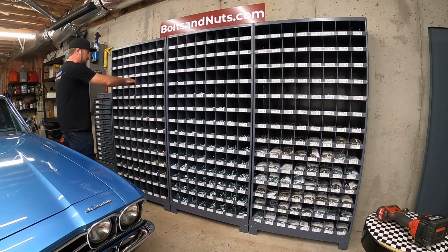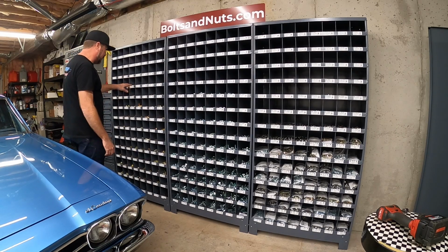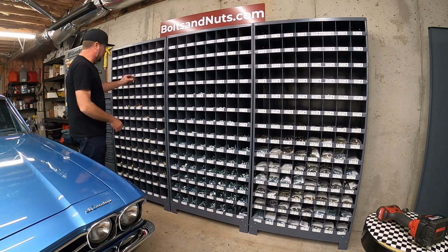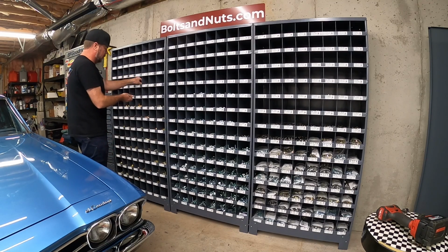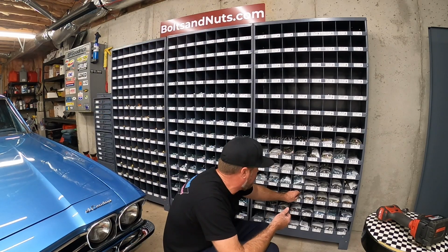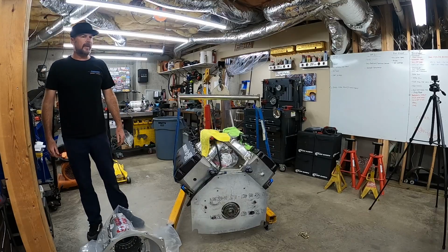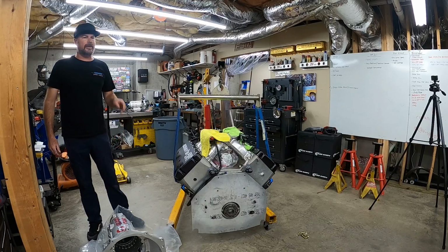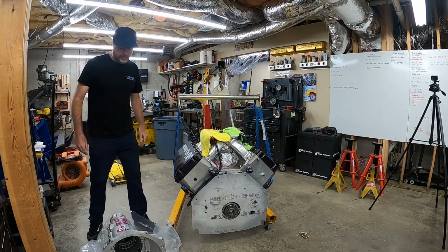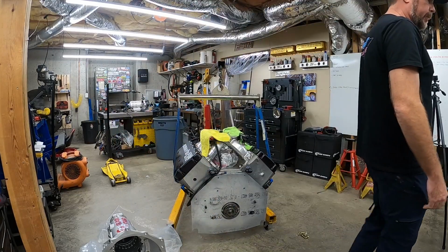All right, 3/8, 16. 1 inch long will be fine. Actually, it needs to be longer than that because we've got a transmission. So let's do 1 1/4. 3, 4, 5, 6, and then we need some washers to go with that. 3/8 washers. And we're just going to use flat washers for this. I don't know if that's going to go in there. I think I'm going to have to shove the trans in first. Might as well just do it because I doubt this is going to go in there the way it is.